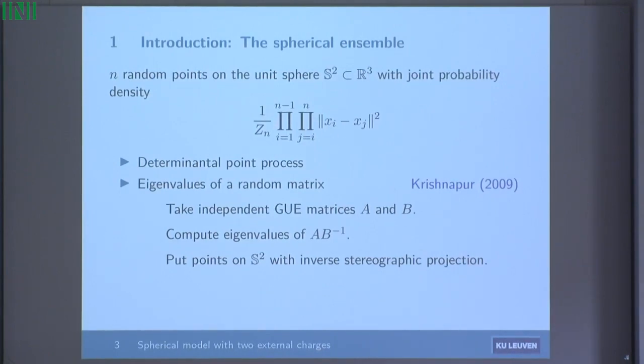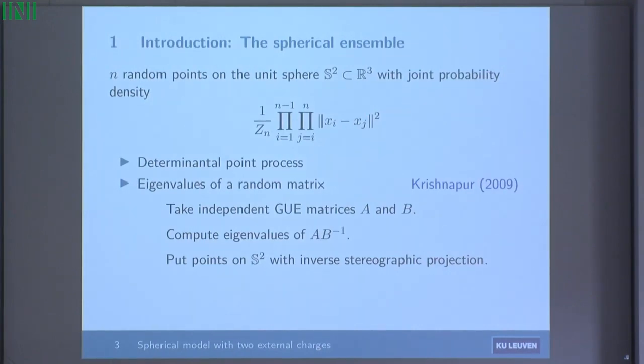You take a prefactor, the partition function, to make this a probability density on n copies of S2. It means that if 2 points are very close, then of course the corresponding factor would be small, and there's a small likelihood of finding these particular particles that close to each other. So I said that the 2 should not be there, sorry about that.